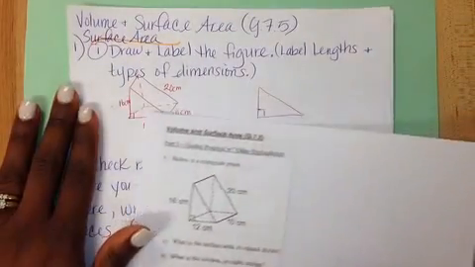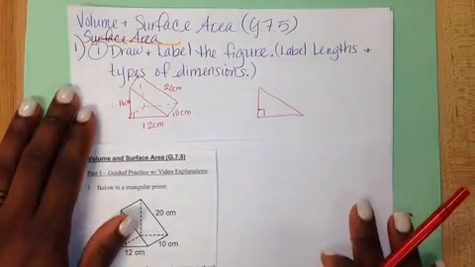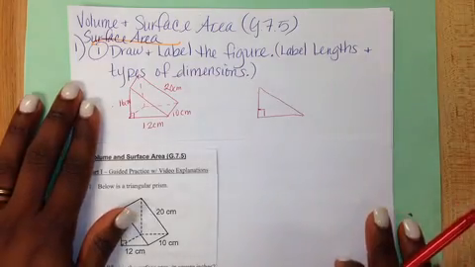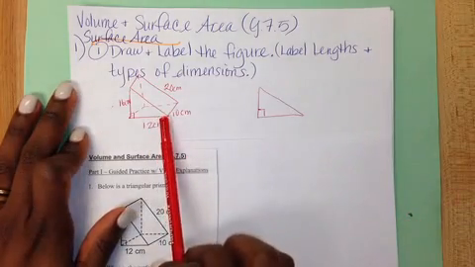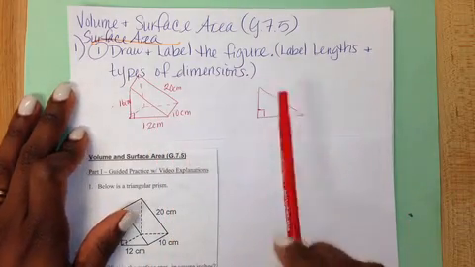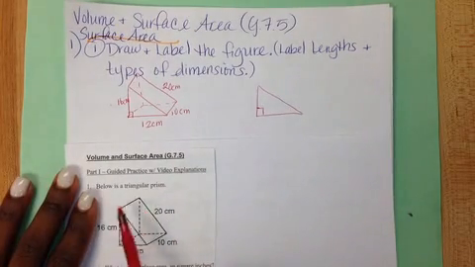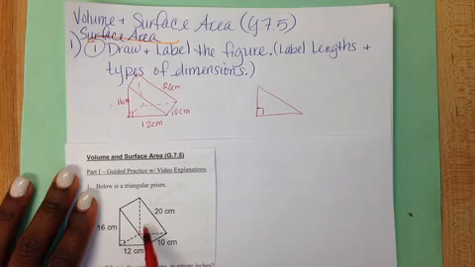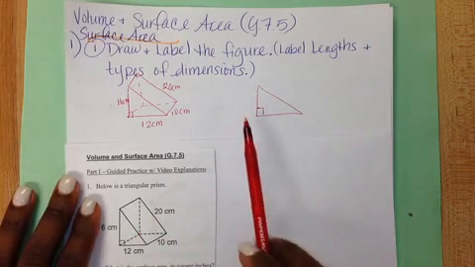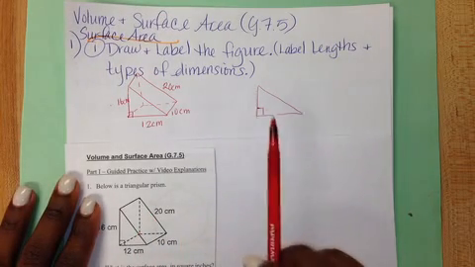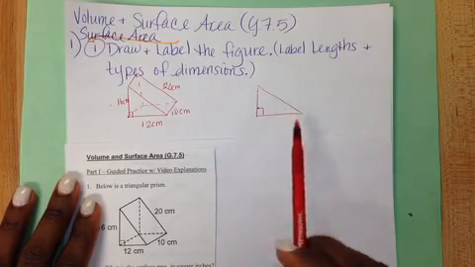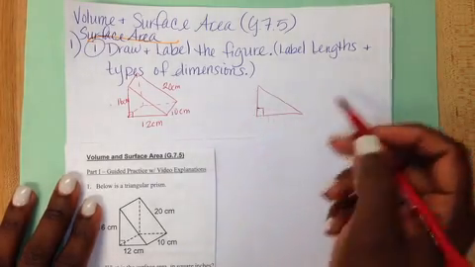Even though the figure is already drawn on the paper, you will be taking a computer-based test, so you need to get adept at drawing the figure as I have here. I'm going to show you how to draw the figure. We're starting with the right triangle because our triangular prism has a right triangle as one of its bases. Note, however, that all triangular prisms do not have triangles that are right angles. So we started with the right triangle.